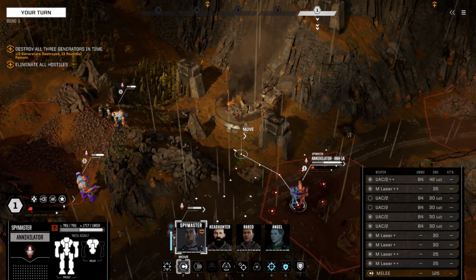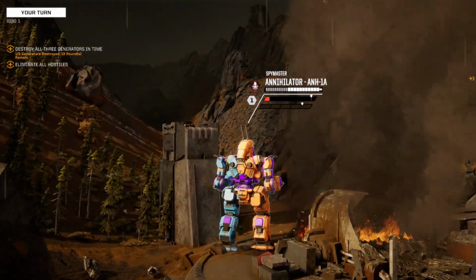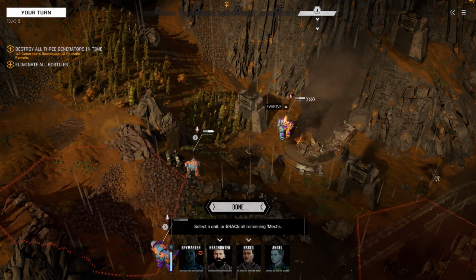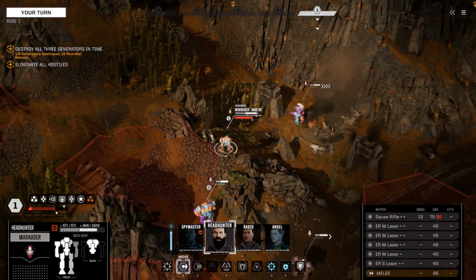Receiving you. Annihilator, let's go full beans sprint. No shooting, just running. We want to get away from these artillery strikes. We have 13 rounds, but I guess for 4 for the first one out of the 17. I guess that's not too bad. We're on track.